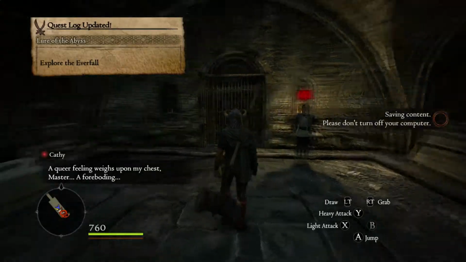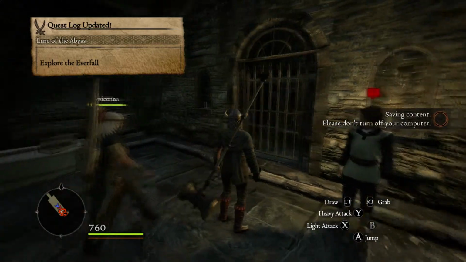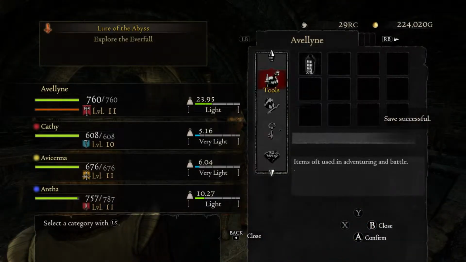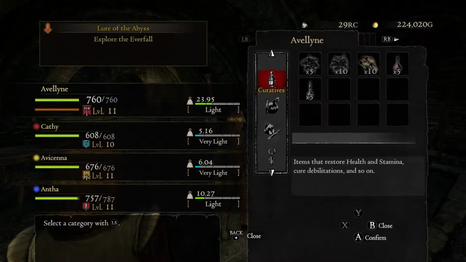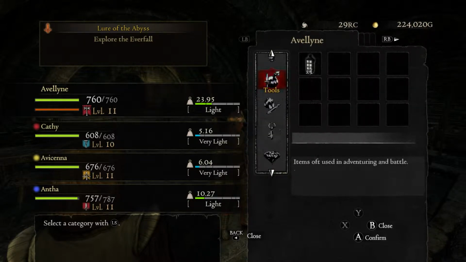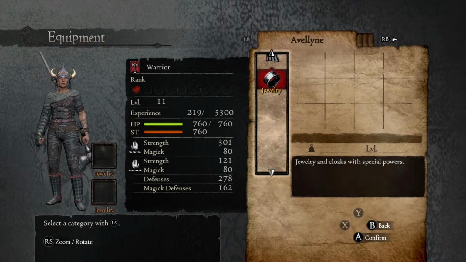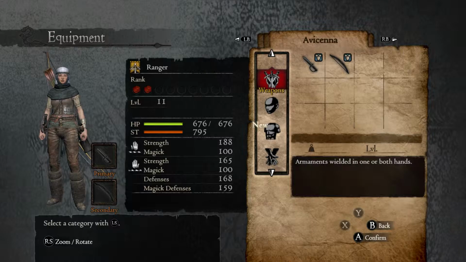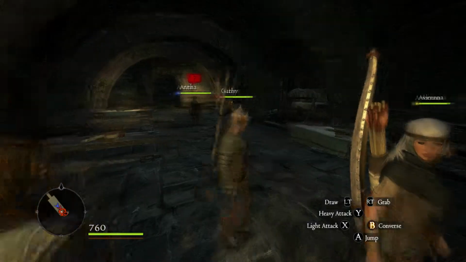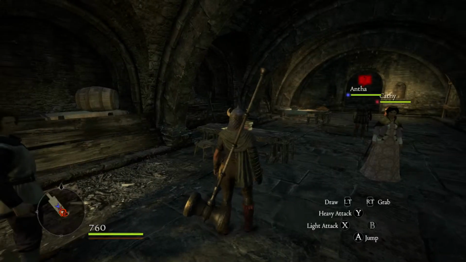Right, so he wants to check this kind of dungeon place. Now, with him mentioning stones, I remembered something which I didn't talk about, which is, let's see if I can find it here. That's weird. What I wanted to mention is that I did not buy any of those. I guess I'll have to go back.